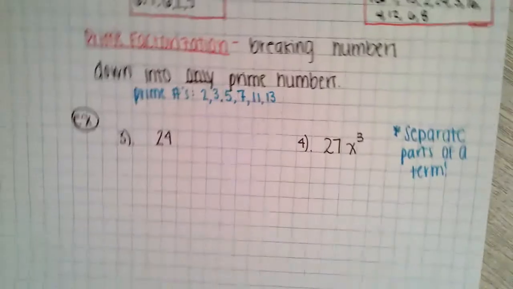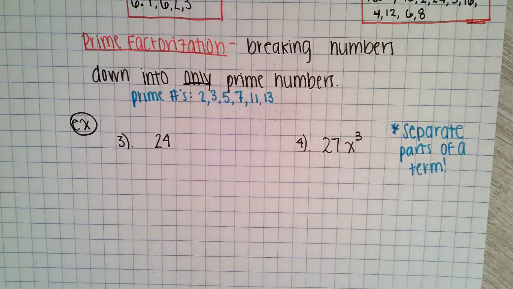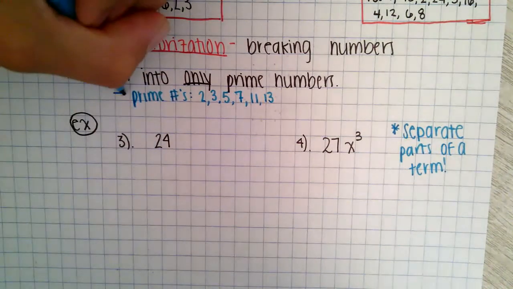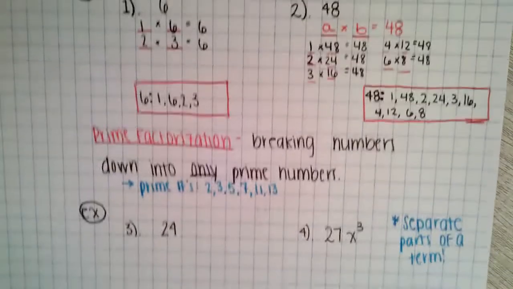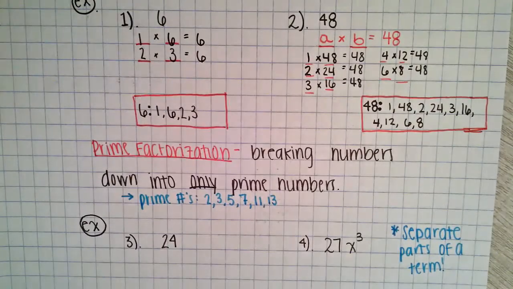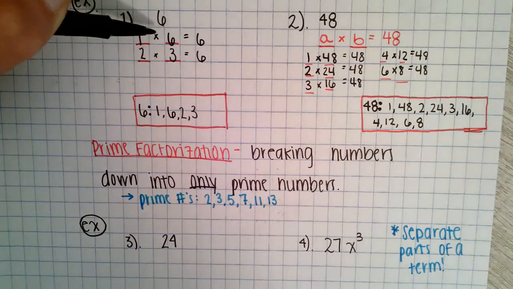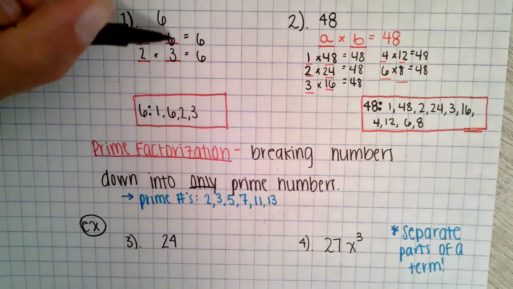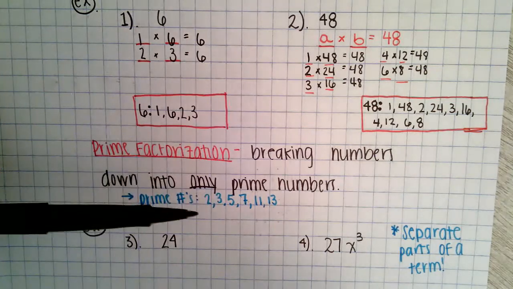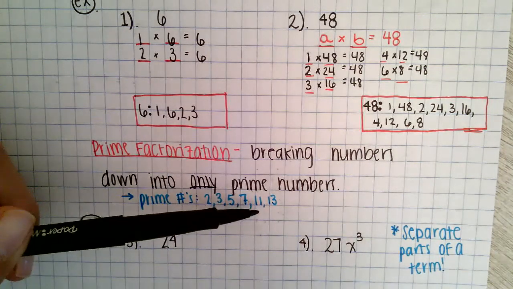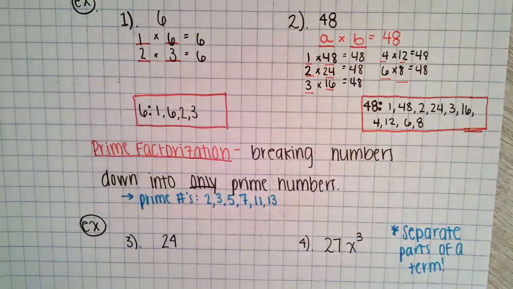So where this really comes in handy is when we're talking about prime factorization. Prime factorization is breaking down numbers into only prime numbers. And as a really super duper quick review, a prime number is a number that the only factors are going to be 1 and itself. So for example, 6 had 4 different factors, 1, 6, 2, and 3. But if I put a 5 here, the only numbers would be 1 and 5 that are factors. Any number that only has 1 and itself as factors, so like 7 times 1 or 11 times 1 are the only factors, is a prime number.